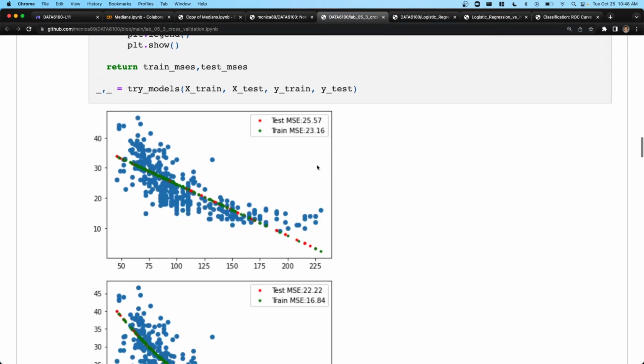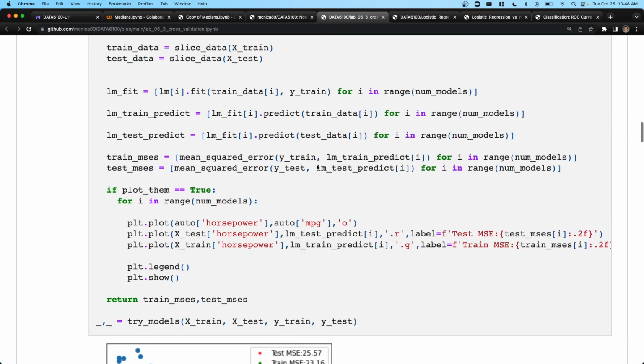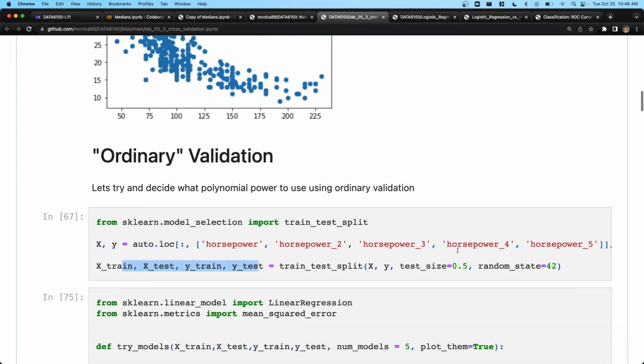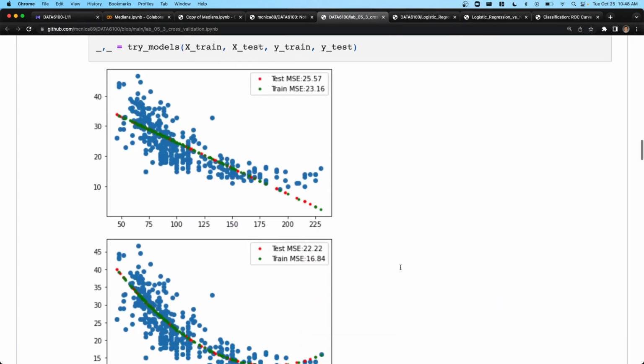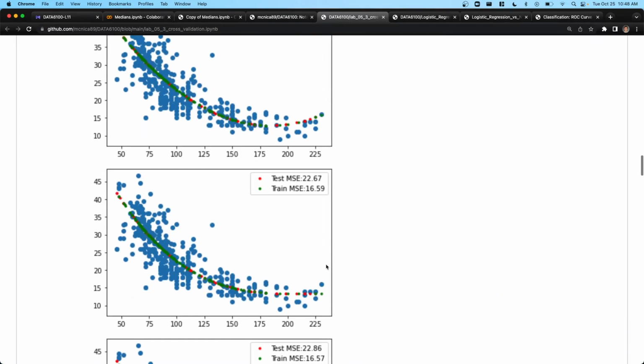And this is on a split. I've just randomly split the points into two, either train or test. I think that is a parameter you can pick. Here I've done it with test size 0.5. So half the points are training points, half the points are test points. You could do like 80%, which is more common. But you have a test and a train.